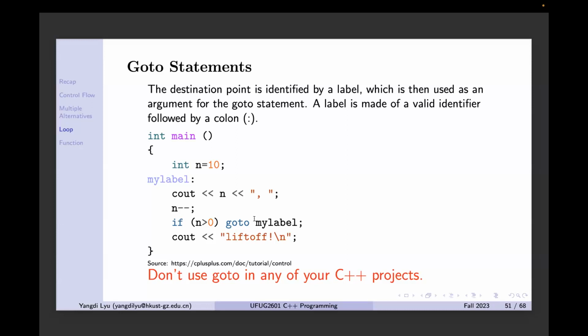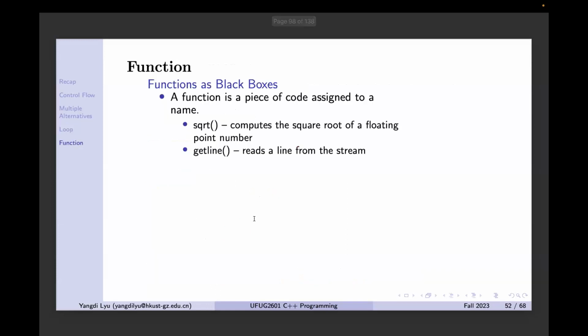Then if n greater than 0, go to my label. Then n minus 1. So it's a for loop actually. But don't use this kind of grammar. All right. Any questions on loops? Because I will quickly go to the function part. No more questions? Great.